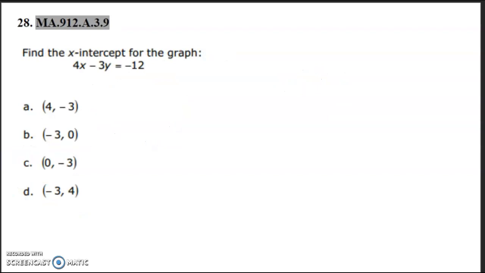So let's go ahead and do number 28, find the x-intercept for a graph. You can think about all the things that you want, but this actually doesn't require you to do any math. I can show you how to do it just to make sure that we check our answer, but we can definitely use test taking strategies in this case. In order to be an x-intercept, it means it falls on the x-axis, so it's going to fall somewhere along here, where every single point on this line has the exact same y value, which is 0. So in order to be an x-intercept, y must be 0, right?